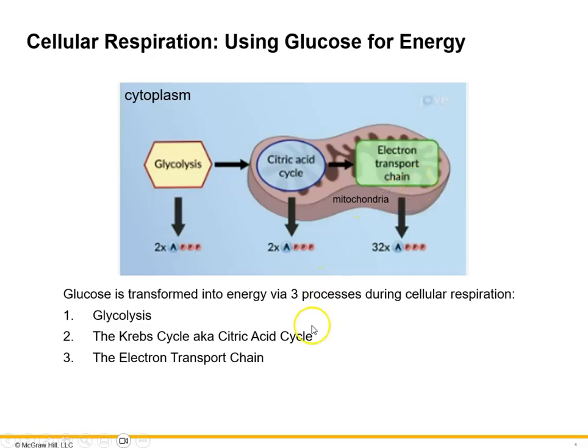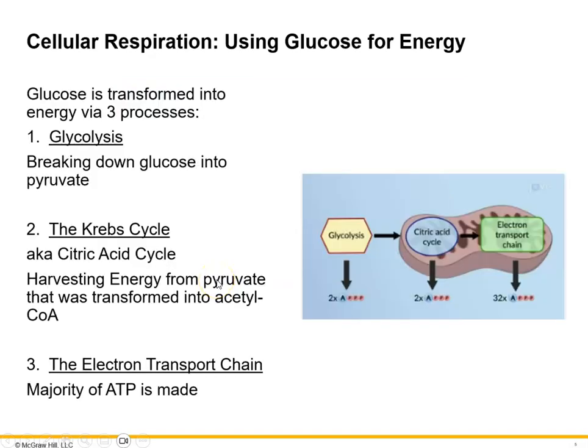When we look at how much ATP is produced in each part of this process, you can see there are only 2 molecules of ATP in glycolysis. There are 2 molecules of ATP produced in the citric acid cycle. And then there's a whopping 32 molecules of ATP coming from the electron transport chain. So really the heavy hitter here that's providing the most energy from this process is the electron transport chain. But it couldn't function without the processes of the citric acid cycle and the products of glycolysis. So they're all working together. Our glucose is transformed into energy through these 3 steps.